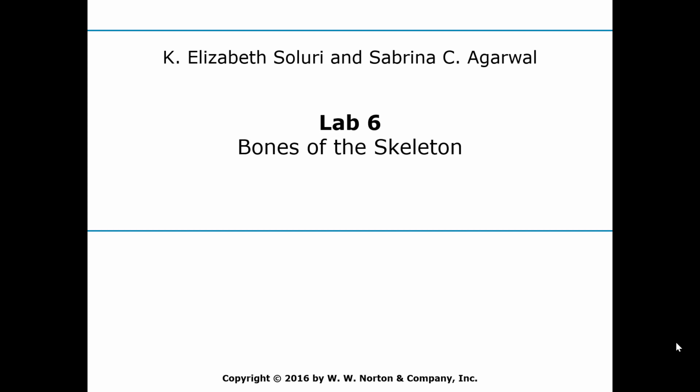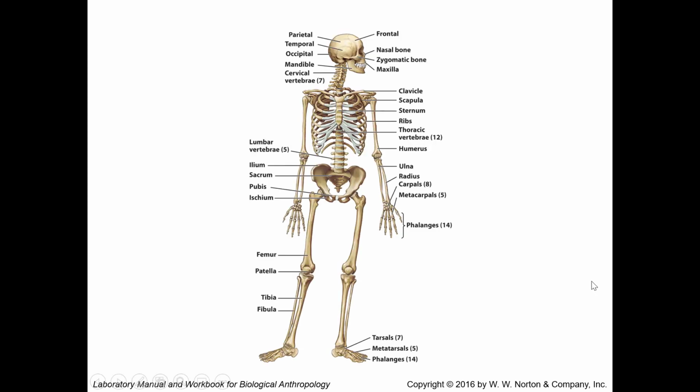So we're going to go ahead and get started learning the bones of the skeleton. Like I said, we're going to split the bones of the skeleton into two lectures: first being the axial skeleton and the second being the appendicular skeleton. We're going to look at an overview of the skeleton right now with all of our major bones labeled, right?